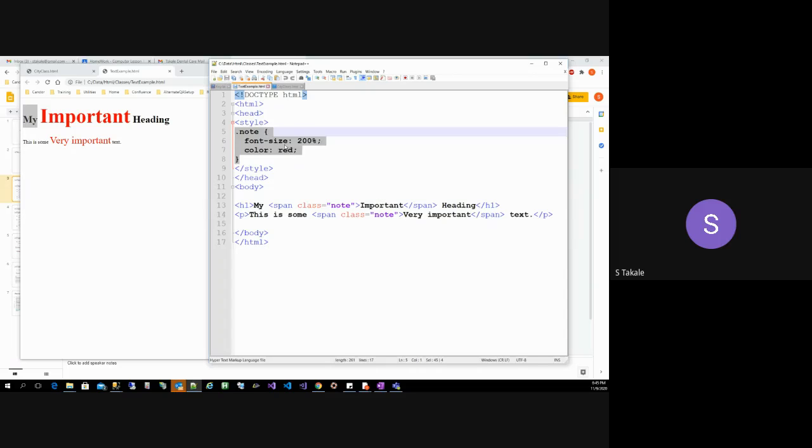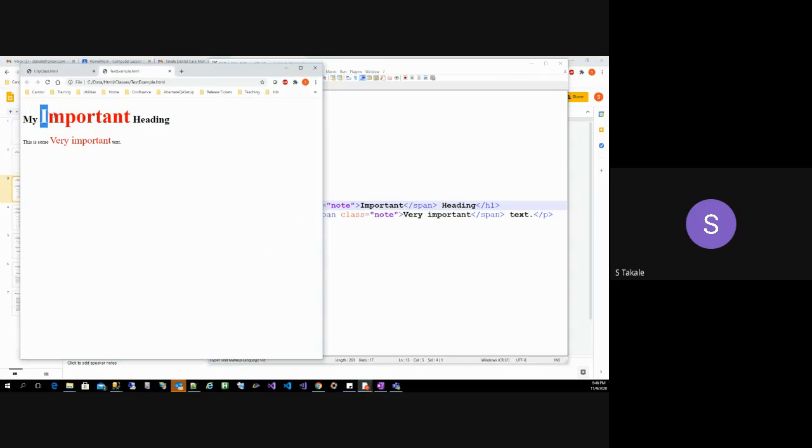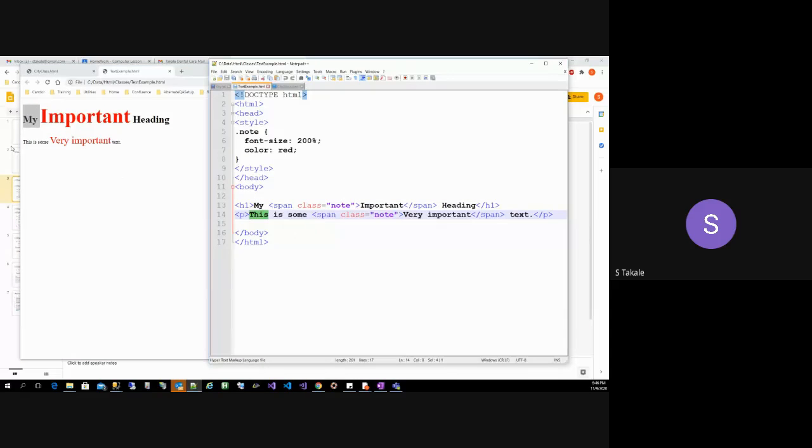And now you can see the font size we said is 200%. H1 चे default चे attribute असतील, default size त्याच्यात 200% font size होणार आहे. So you can see my in H1 is shown bold, right, and a little bit bigger than this one. So that's the reason it is twice, or 200 percent, of that. But this paragraph shows the font smaller.